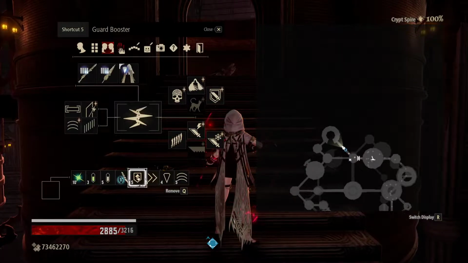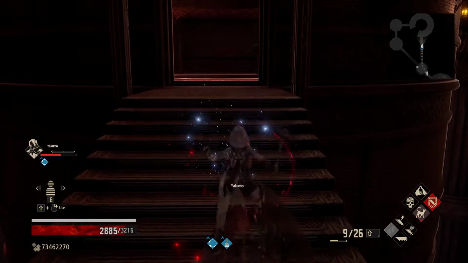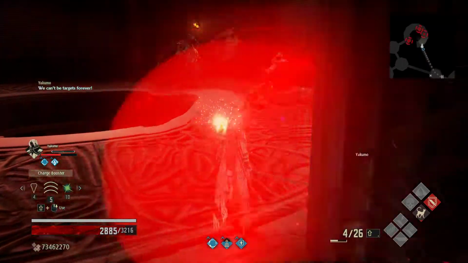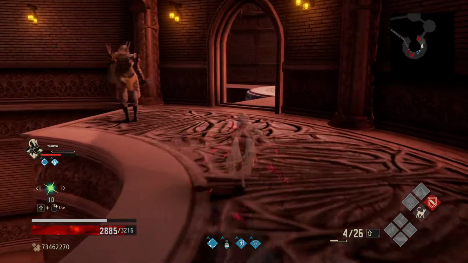So let's go for, instead of mobility, camouflage. So we'll go for a camouflage, and we'll go for a steady bulwark, just in case we get into trouble. And we'll go for a drain activator. So remember, you always go over here and go for the gunner first.